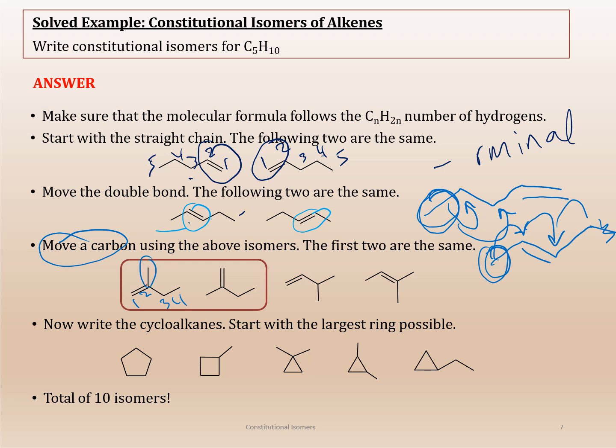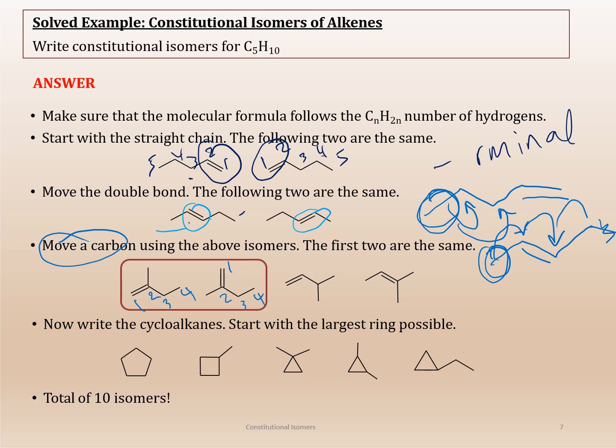Okay, so I have moved all the carbons, and you can go through all of these as you wish, but the first two I have circled because those two are exactly the same. So here, 1, 2, 3, 4. Start the numbering from where the functional group is. So 1, 2, 3, 4. If you follow my guideline, you will see that it will help you later on also.